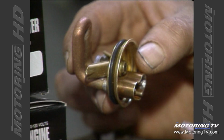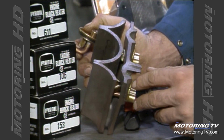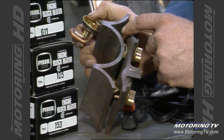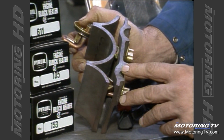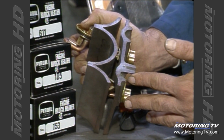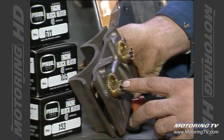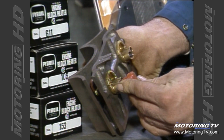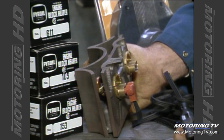And we've got a cutaway of an engine block here. You can see the outside of the block heater on the external part of the block. And inside the cooling jackets, the water jackets of the engine, you can see the element itself. It's immersed in the engine coolant and it warms up that engine coolant. Now these block heaters are designed to give you a 40°C temperature rise. They're usually 400 watt designed for 4 and 6 cylinder engines and 600 watt for V8s.